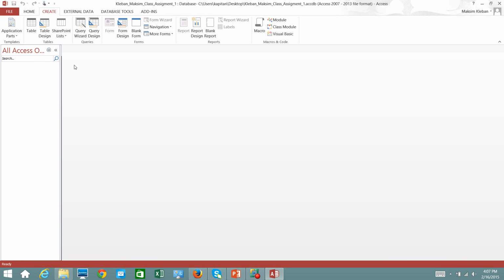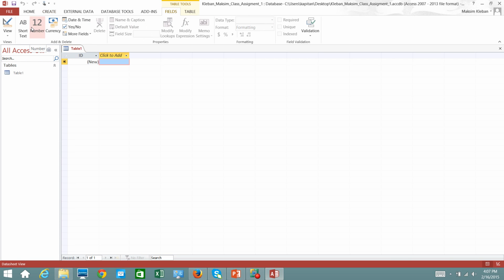Later we will not use this view because it is a little bit limited in functionality, but we will use the design view of the table. But today, first things first. In order to create a table, you select the Create tab and press Table.